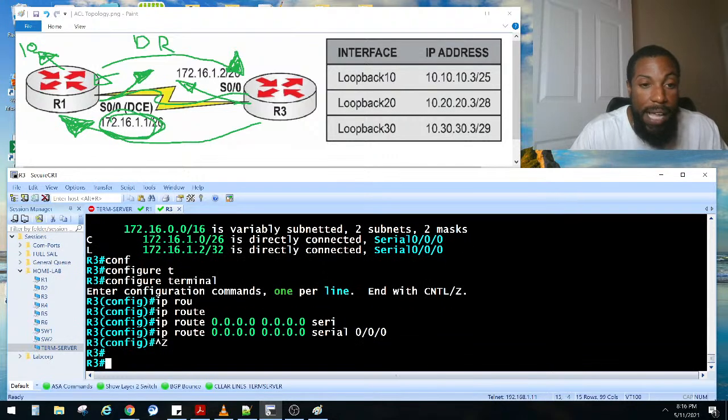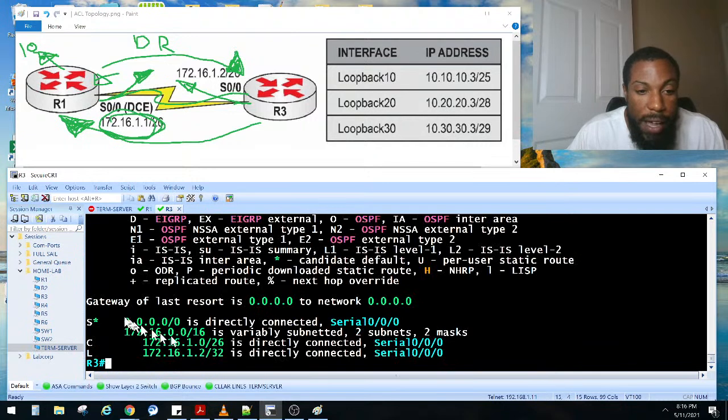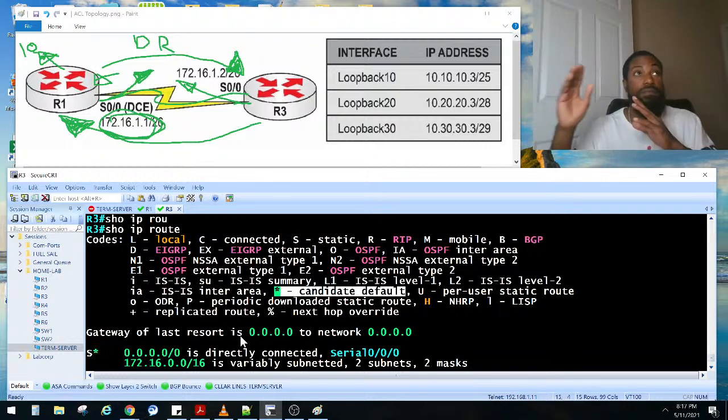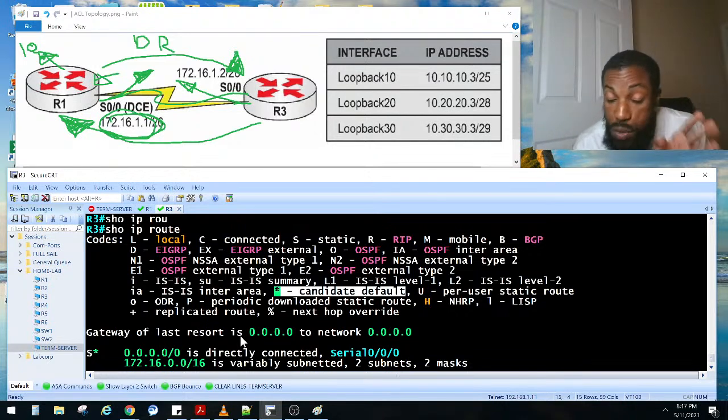Press enter. Now let's take a look at the routing table. Show IP route, and we have right there, the S lets us know it is a static route. The star lets us know it is a candidate default, which means it's possibly a route we can use if we don't know what to do with some traffic.